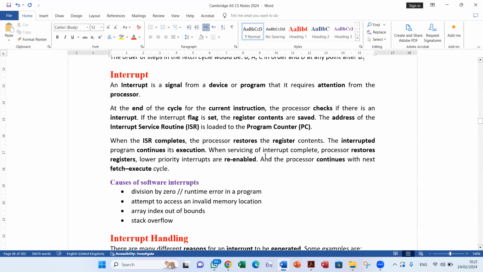Okay, then we need to speak about interrupts. Interrupts are very, very critical. They are very important. They are very popular. You study it from the O level till the A2. What is an interrupt? A signal from a component to the processor seeking its attention. An interrupt could result from a software interrupt or a hardware interrupt. So a program may raise an interrupt. A hardware device may raise an interrupt.